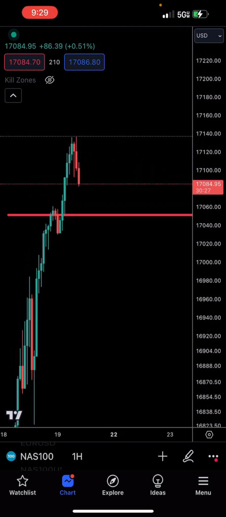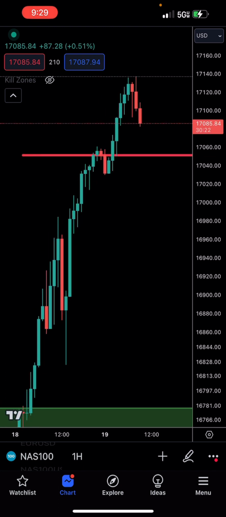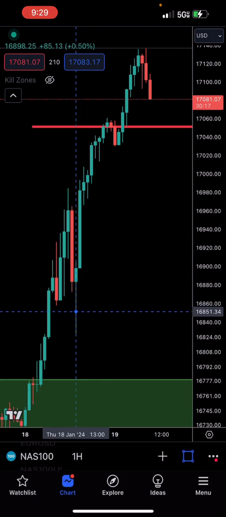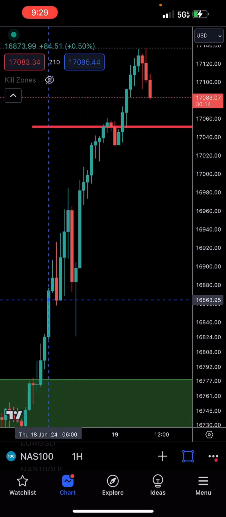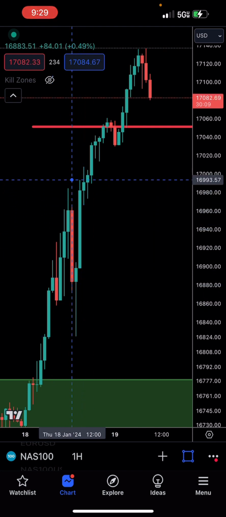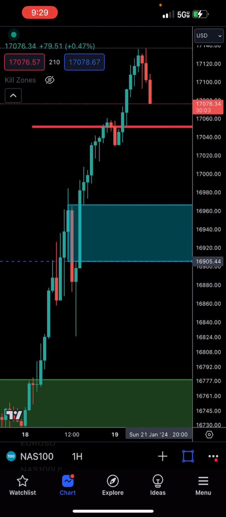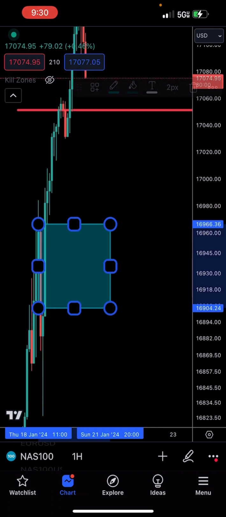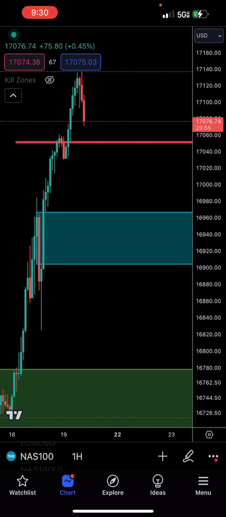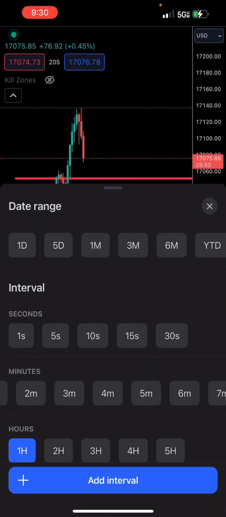Okay, so this red line right here is my 12 a.m. opening candle. Okay, we do have a fair value gap right here. It seems like the market drove down. This is the hourly chart. The market drove down, popped back up, took out this high, created a fair value gap. So we have this fair value gap right here on the hourly chart. Okay, so the market is starting to come down a little bit right now. So this blue box will be a first target.